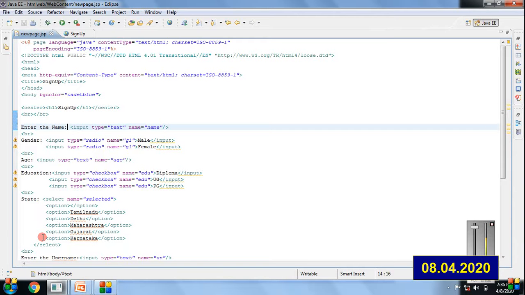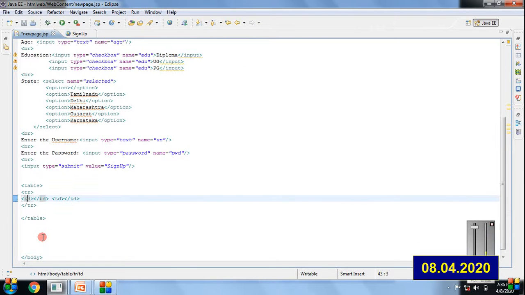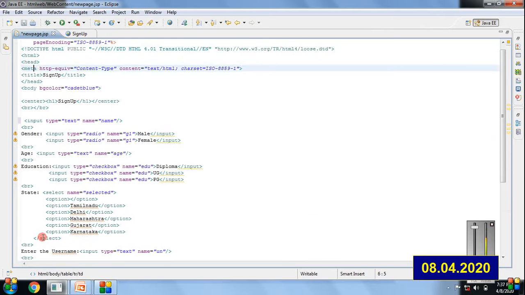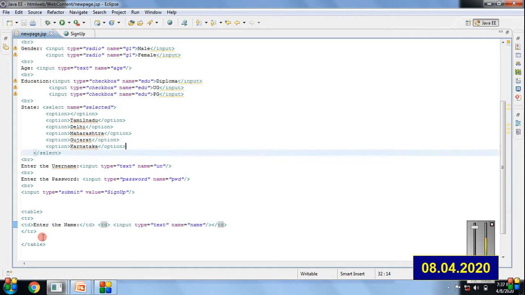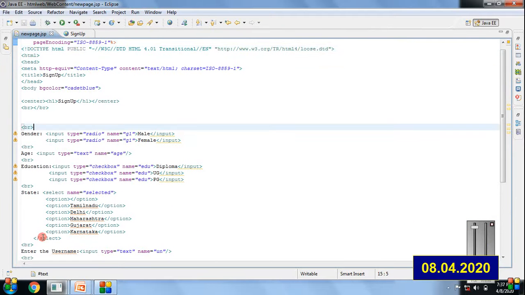So I cut the enter the name label and place it in one column. The text box for the name, I cut this input tag and place it in another column, td.